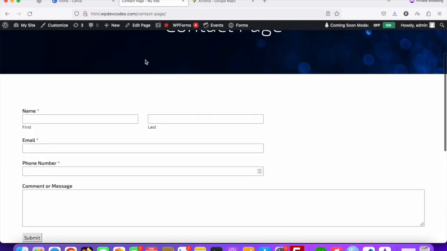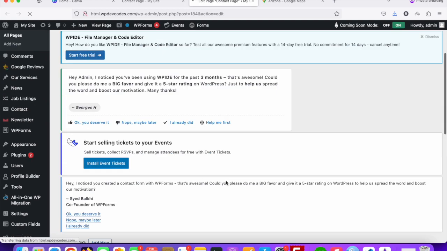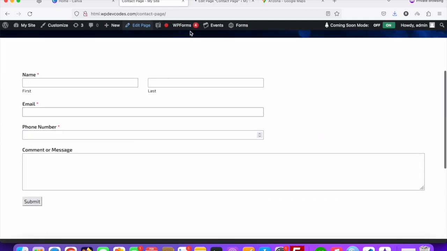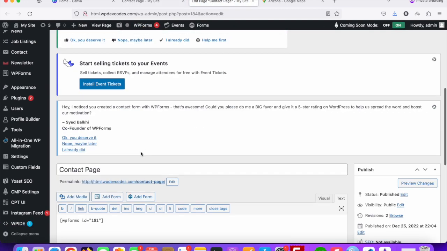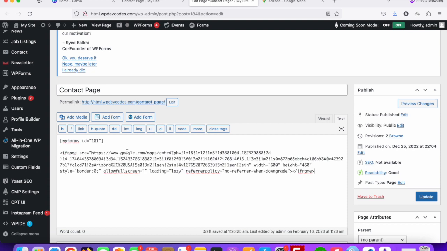So in that case, we need to edit this page first. Here you can see our edit page is opening. Now this is the form shortcode, and at the bottom of the form shortcode we are going to add our iframe. So this is the iframe code you can add, and once you paste it over there, just update.